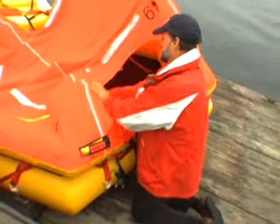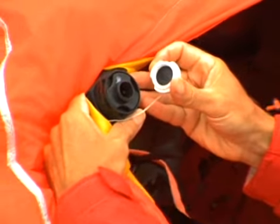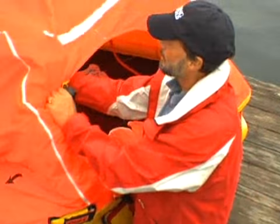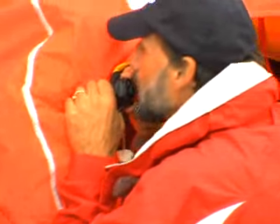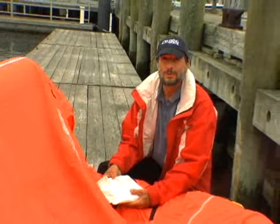Another detail about this particular raft, there are different kinds of valves in rafts, and many of them cannot be functionally blown up by mouth. These valves, as noted, we have a little problem here with a slight leak through the valve. You can blow it up by mouth. But of course, the first thing you got to do is make sure everybody gets in the raft.